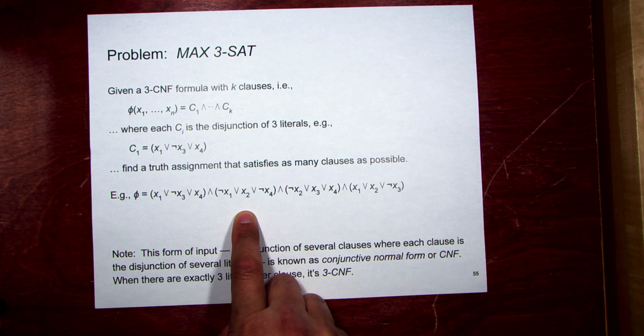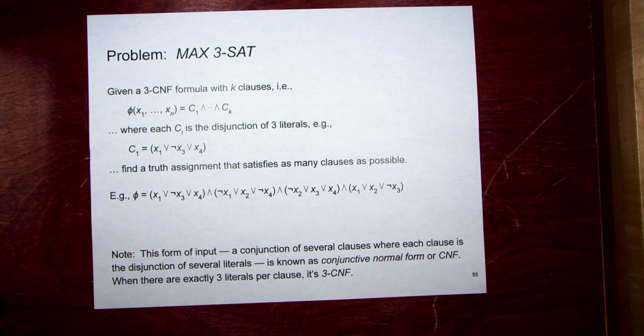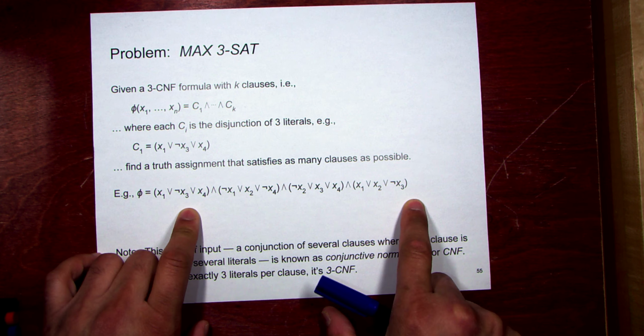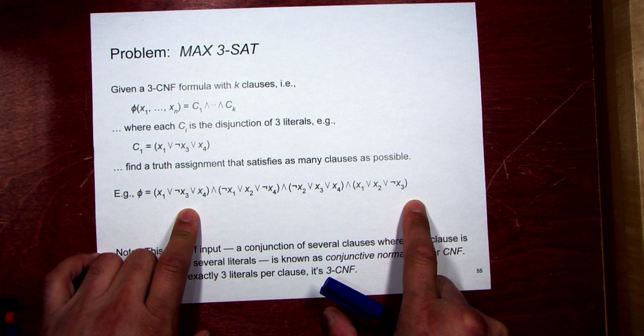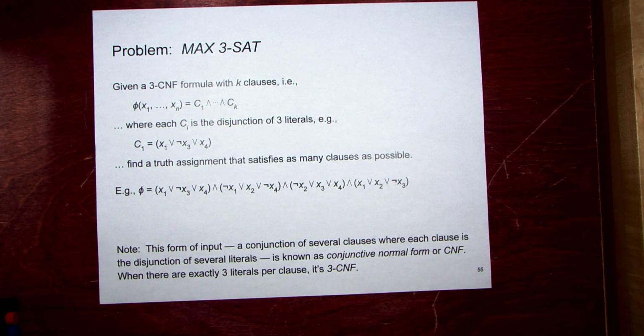So this is sort of in the world of automated logic, if you will, and there's a lot of work that's done. It's a very relevant problem. But we're just going to look at a toy example here. Some of you have actually tried to solve this because it's been on the screen for a few minutes now. The objective here is to maximize the number of brackets. So in this expression we have 4 input variables: x1, x2, x3, and x4. And the objective is to try to find inputs that will make as many of these things true as you can. Now, maybe I'll just let you look at it for 30 seconds. There is a solution that will satisfy all of them, actually. See if you can find it.